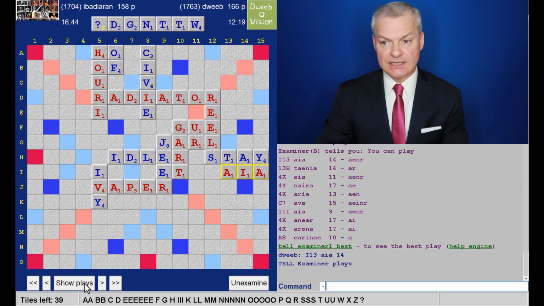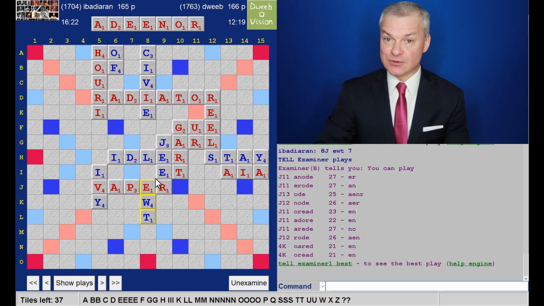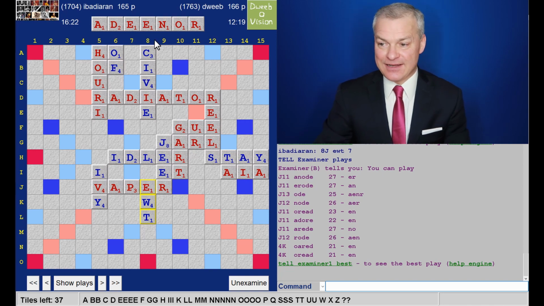Opponent really struggling for vowels. Plays Ute. And just 1 point between us. Again, this was a rack I was feeling that I could have missed a high probability bingo, but I didn't. And again, nothing even in the 30s.